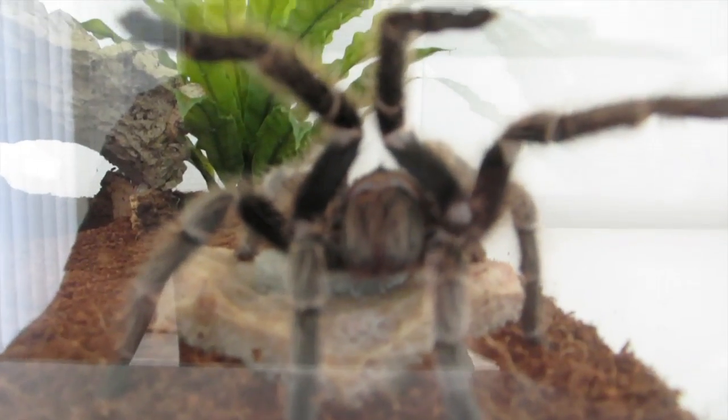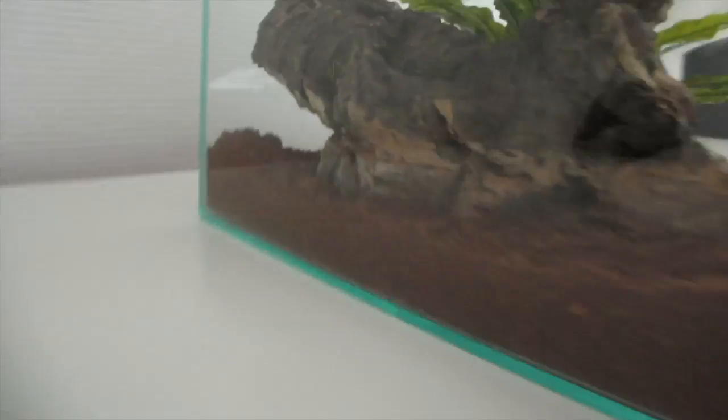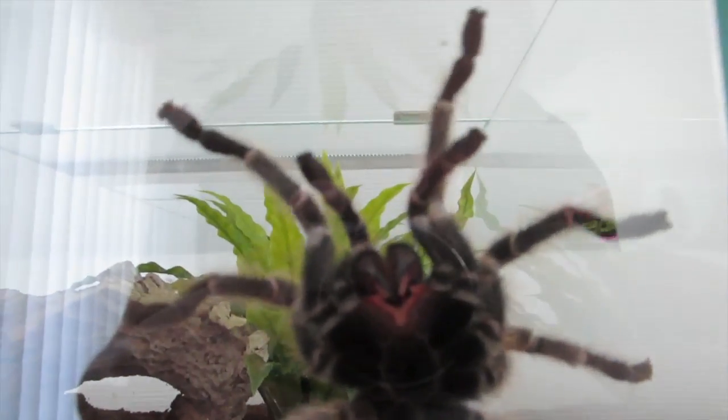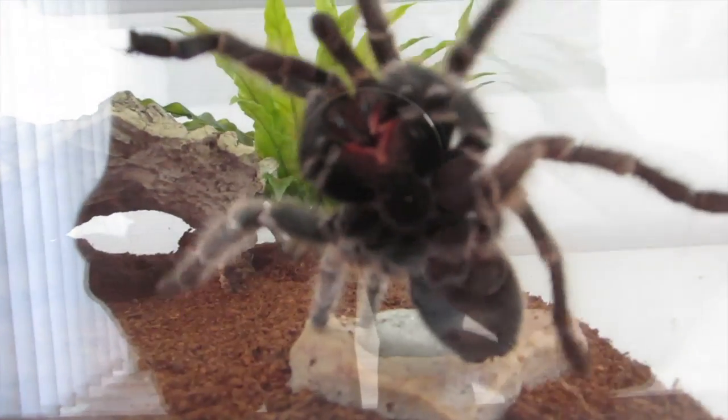She's sitting right there, looking annoyed with me. You messed up my home. But see, now you can see she can move at the back as well, so she can always get to the crickets basically anywhere they are, which is good. What do you want? Can you see her fangs? Oh, not really.